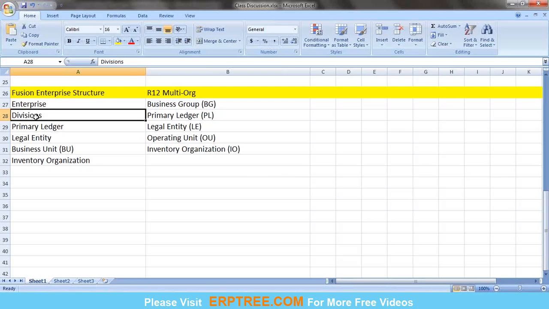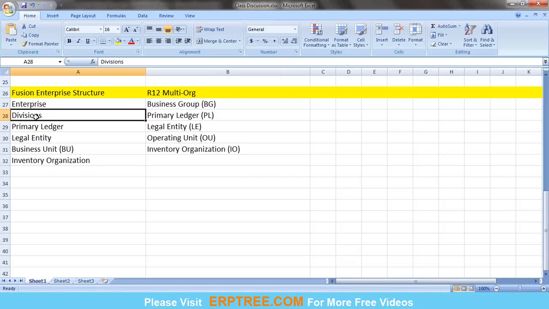For entity registration information, we can maintain it as a legal entity. When I talk about business unit, operating unit, you can see it in the Fusion environment as a business unit. I don't say there are major changes, but how the business unit related functionality can be managed has slightly changed. We'll discuss that when we get into the actual session. And inventory organizations, yes, those also you can see the same in the Fusion environment.